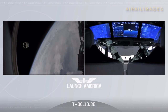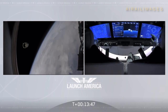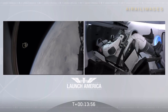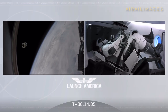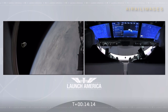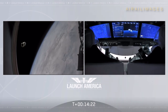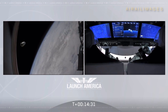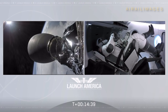Bob and Doug are in space. Dragon SpaceX — we confirmed nominal ECLS activation and service section Draco checkouts. Nose cone deploys in progress. The nose cone is going to open up a little bit more than 90 degrees — up to about 105 degrees — exposing the actual docking ring and the hatch that they'll be going through once they attach to the International Space Station. Also exposed are four of those Draco thrusters, the forward bulkhead thrusters, used for major phase burns to raise their orbit gradually over the coming hours. We also heard good activation of the ECLS — the environmental control and life support system — that's everything controlling their atmosphere, keeping Dragon a nice, safe, habitable environment.